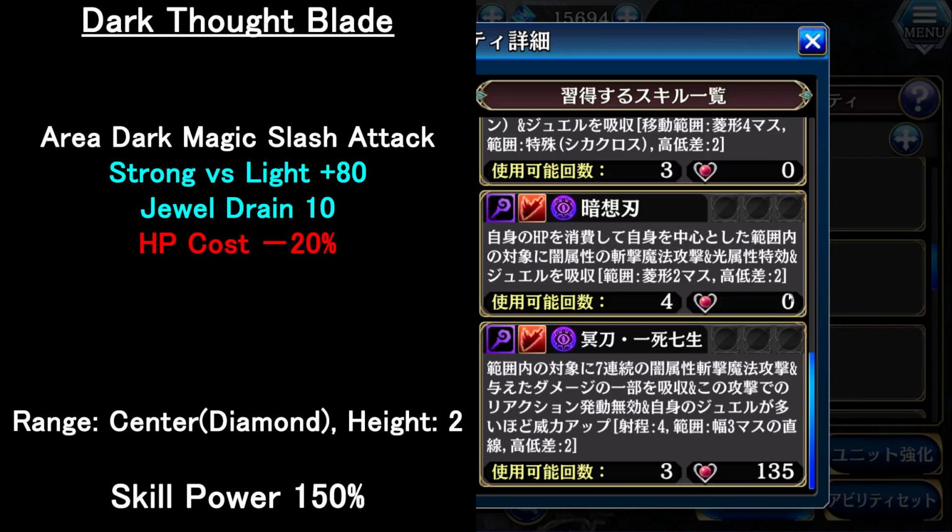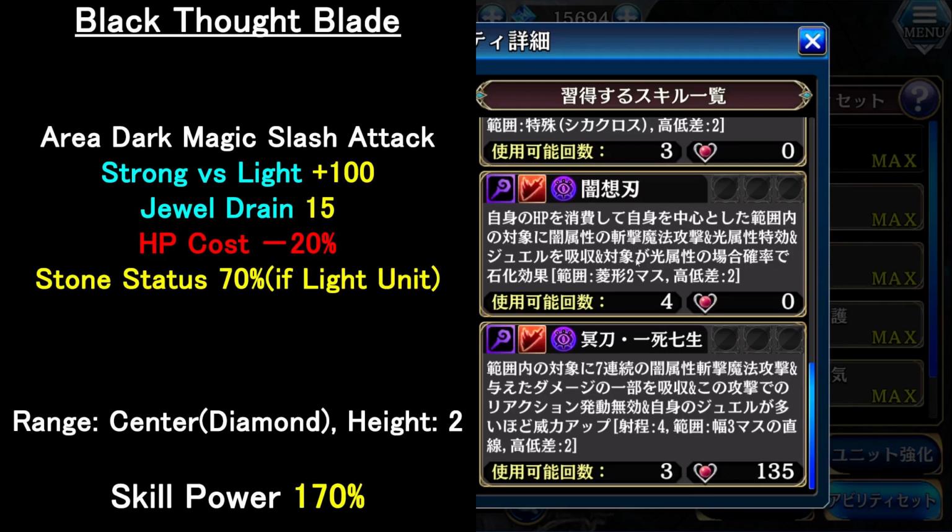And then if you master his 5th gate, this skill changes into it added extra if the opponent is a light unit, they'll have the probability of getting the stone status. I think it's about 70%, so it's not really that bad as an area attack. And then the overall skill power increase, as well as a strong burst of light and the jewel drain. So it's only quite a good upgrade if you're fighting against a light unit.